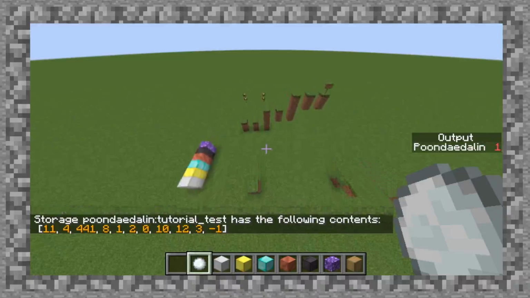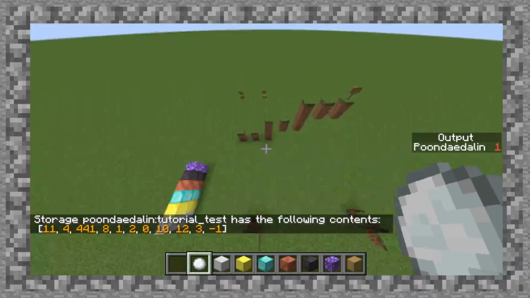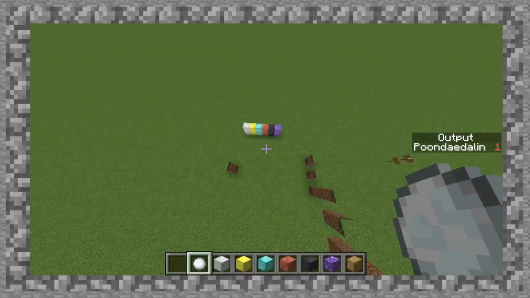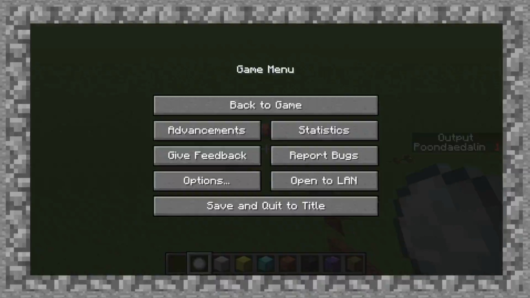So, now we get on to the fun one. We get on to the sorting algorithm. This is the one that I had been working on for quite a long time, trying and failing to make it work. And I realized I was kind of doing it wrong. Previously, I had been trying to implement what's called bubble sort, which I explained earlier. But it's a lot simpler to just do a selection sort.